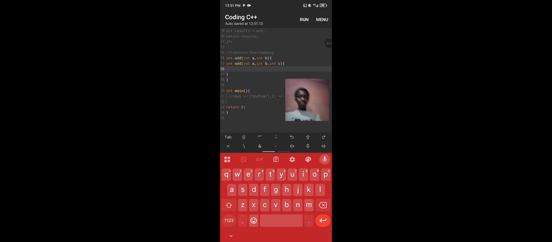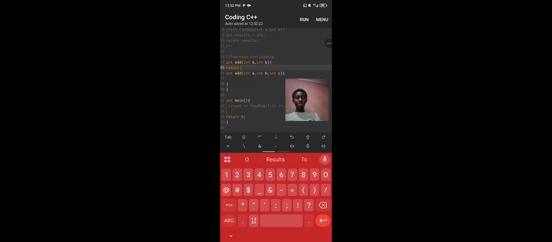This is function overloading, defining the function by having a different number of parameters. The parameters are of the same data type, but the number of parameters is different for each function. This contains 2 and this contains 3, right?